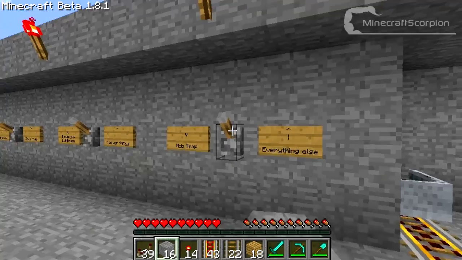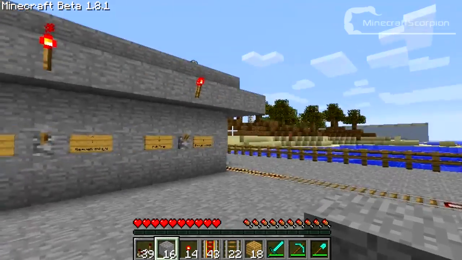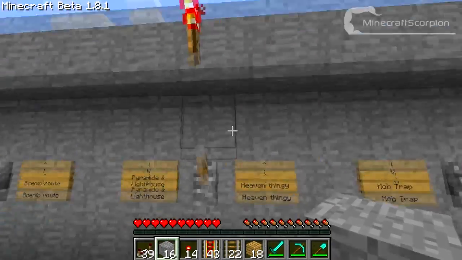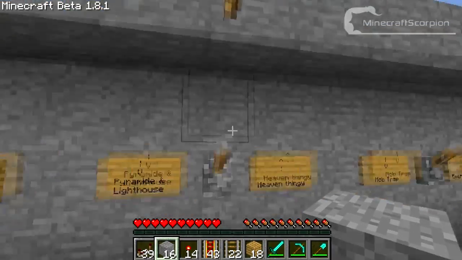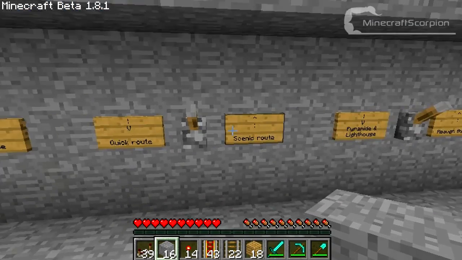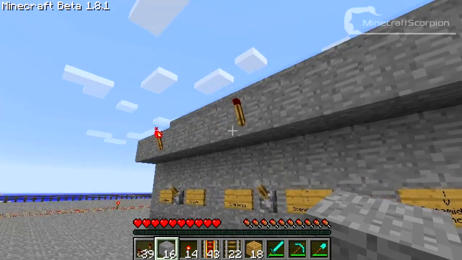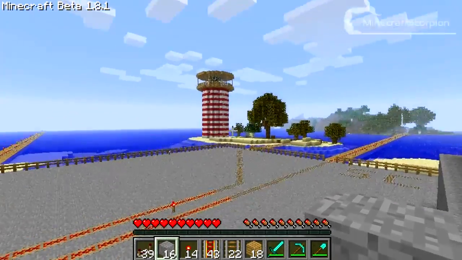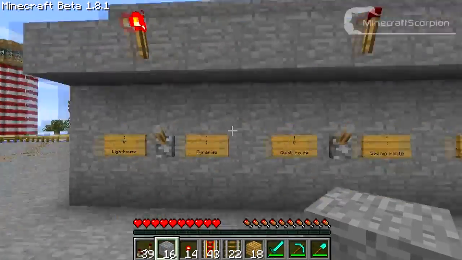Now when I do this, all these 3 burn, because these 3 are the ones that actually matter. So right here it now goes to the heaven thingy, and so that means that also this one is important, and this will either give you a quick or scenic route. But when I turn this one down, this one isn't important anymore, but this one is, because you could now go in that direction. You can either go there to the lighthouse or there to somewhere where I have built another thing.